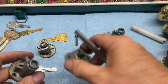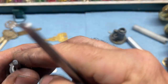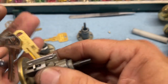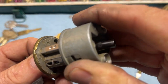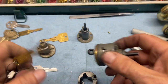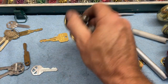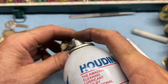Yep. This was the interior, so we want this on here. And exterior. Now, because of this, we are going to have to use this retaining ring, or this rekeying tool, to get it back in its housing there. Yeah, and that's one little thing, sometimes that little clip causes problems. Didn't that time, but sometimes it does. Don't forget your rubber booty. And of course, lubricant. And lubricant on the backs.